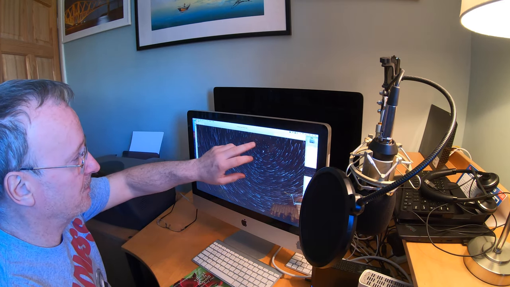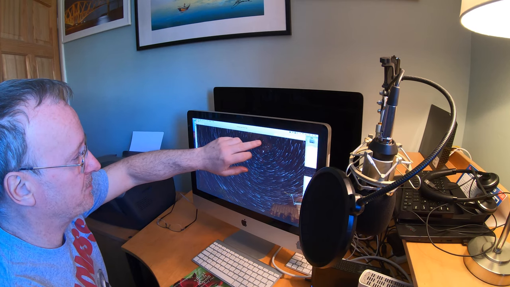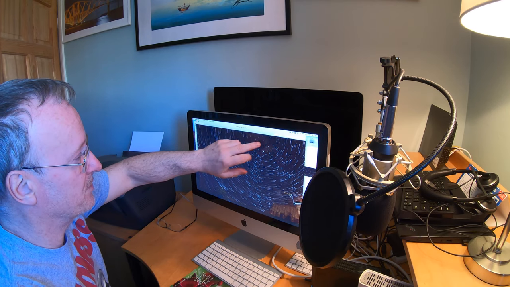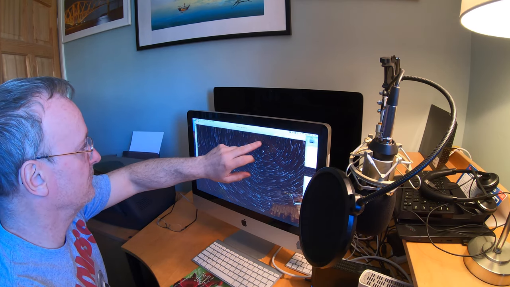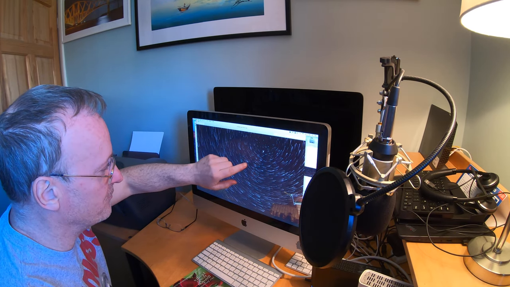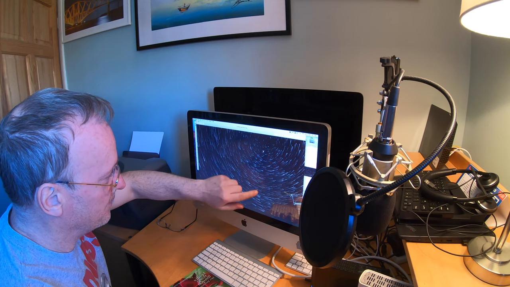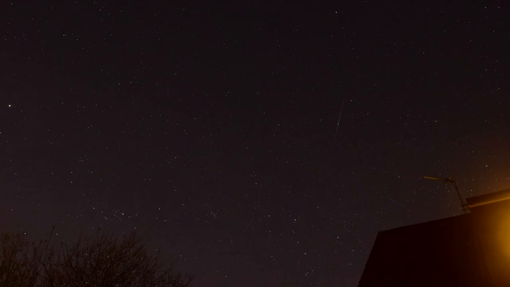If you look at the top, you can see that's the pole star. It's barely moved at all, shows how little the pole star does actually move. And you can't quite see it, but the iridium flare is in this area here, and I'm going to show you that as a separate image because that was quite interesting. But there is your comet effect star trails.